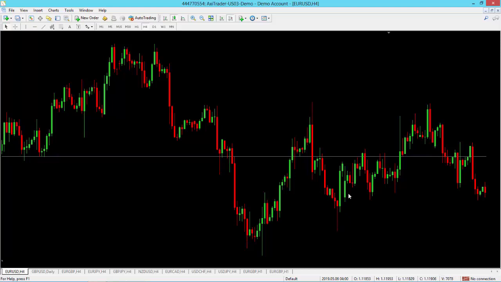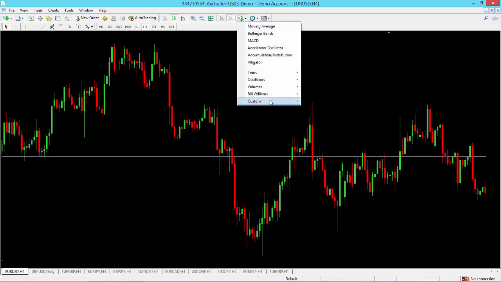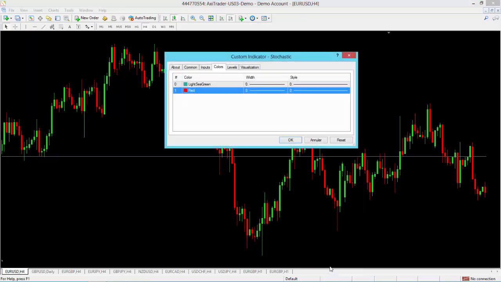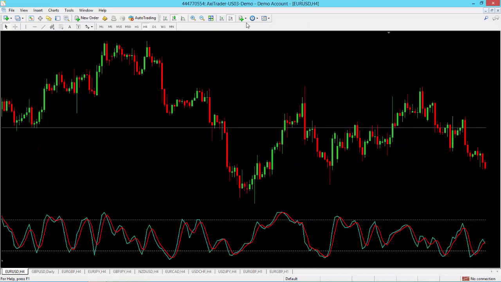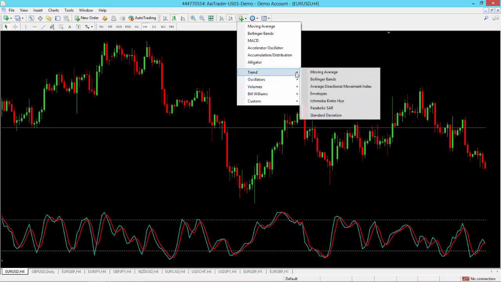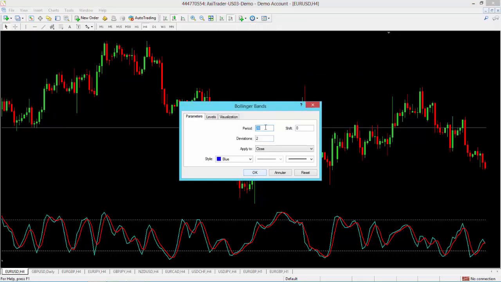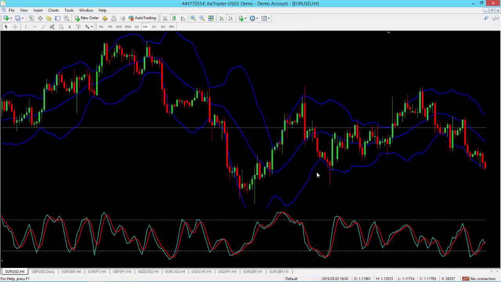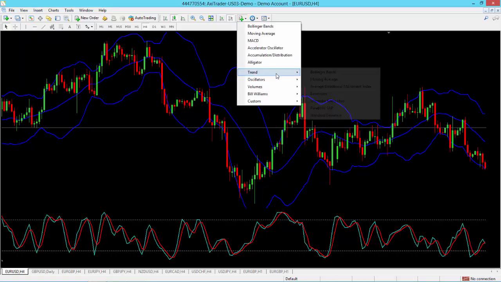Basically, this strategy is based on 3 indicators. And I think that's why beginners like it. So the first indicator is the stochastic. So I'm gonna make it big, so you can edit the color if you want, and hit OK. And the second indicator that we're gonna use is Bollinger Band. So go to trend and the Bollinger Band and leave the settings as default. Click OK. And the last indicator that we're gonna use in this video is the moving average.